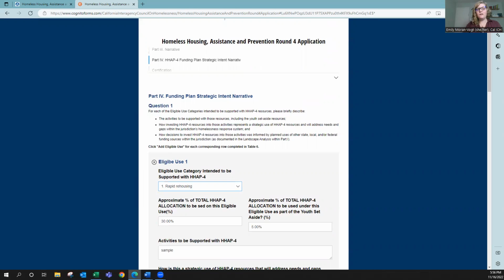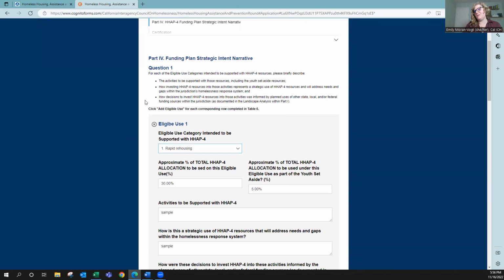And then by entering all of those responses into the online application form. The second question will be responded to by entering your narrative responses directly into the portal. And once all of that is completed, you want to make sure you click save and then move on to the very simple certification page.